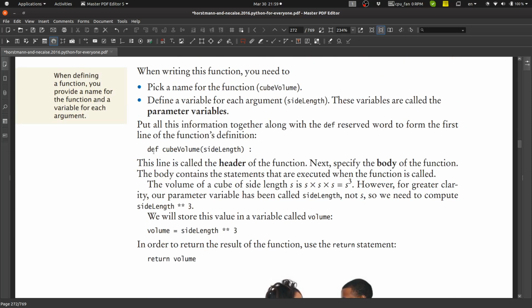So we need to start with def, and then we give the name of the function. This depends on how we want to do it, so it depends on us basically. def is a keyword, so we do def, the name of the function, open parentheses, a list of arguments. Here there's only one, so we only have one variable name.